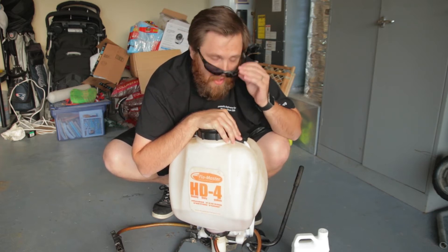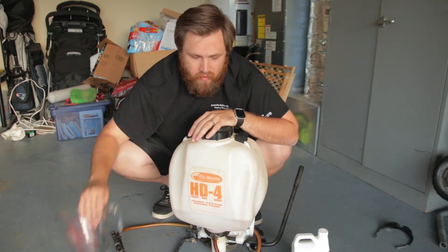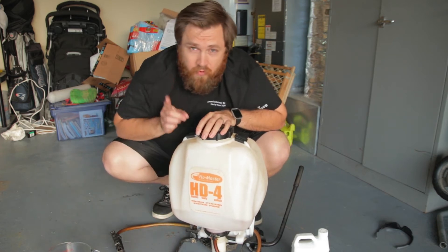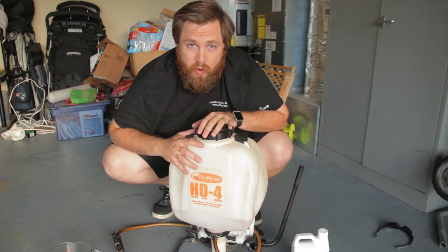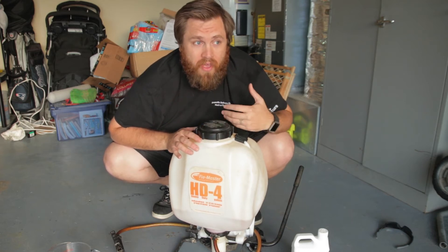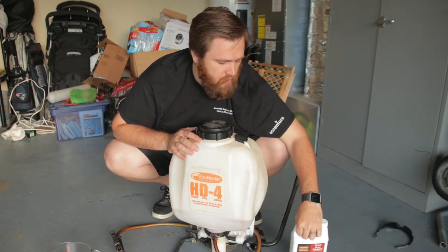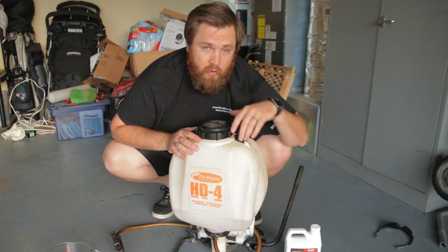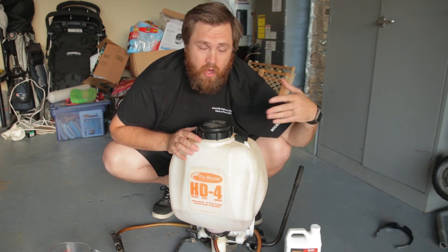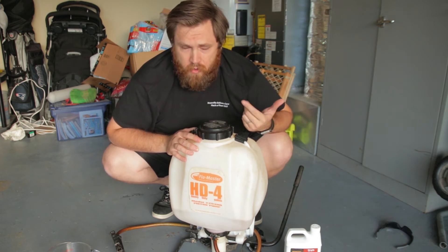In order to calibrate your backpack sprayer, you're going to need a sprayer, some kind of measuring device, and your smartphone or stopwatch. Basically, the first thing you're going to do is see how fast it takes for your sprayer to pump out one gallon of liquid. Then the second part is you're actually going to try to map out a 1,000 square foot area, because pretty much every liquid — here I have some humic acid — says it's a gallon per 1,000 square feet. So you're going to see your walking speed to make sure you cover 1,000 square feet evenly within the time frame you just measured.